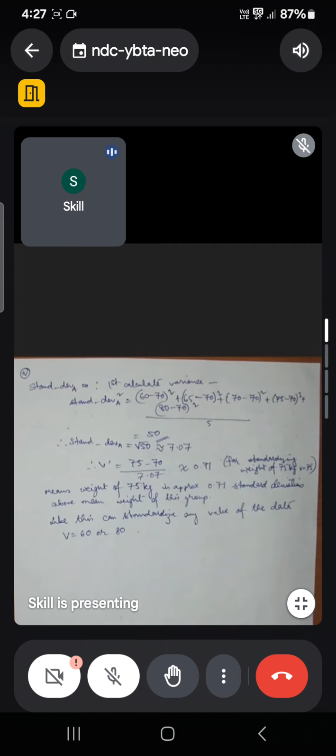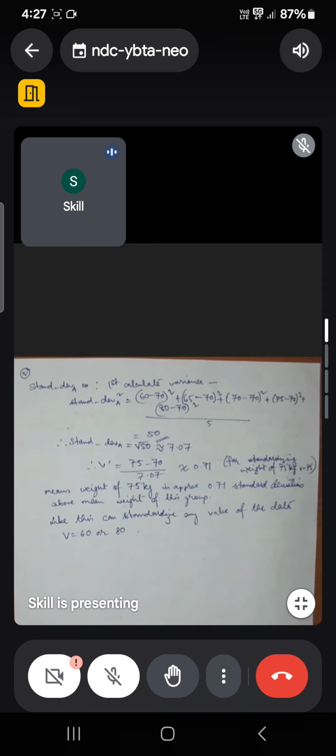So what we can say is that for standardizing the weight of 75 kilo, v equal to 75, the standardized value will be approximately 0.71.